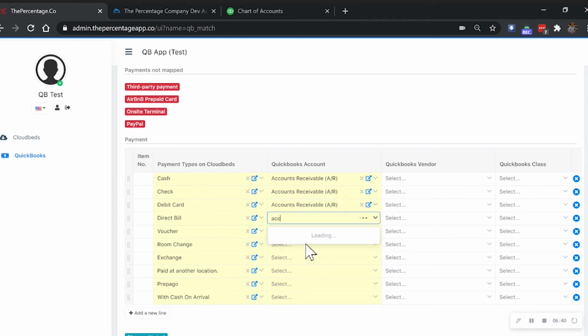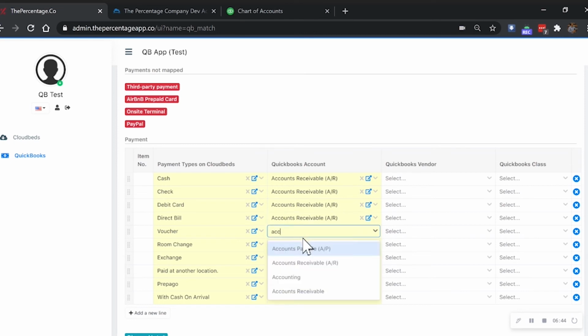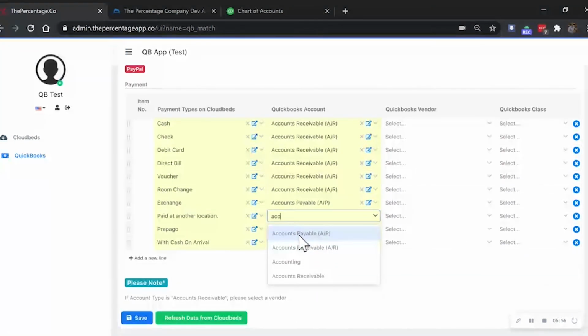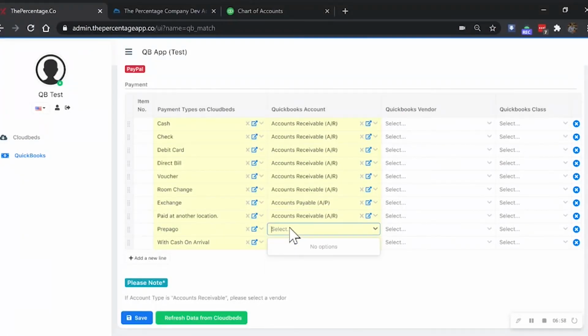For purposes of this demo, I'm going to map them all to accounts receivable. But to make reconciliation easier, we would recommend splitting all the accounts receivable, payment types, and credit card types to separate accounts to make that reconciliation process a little bit easier.